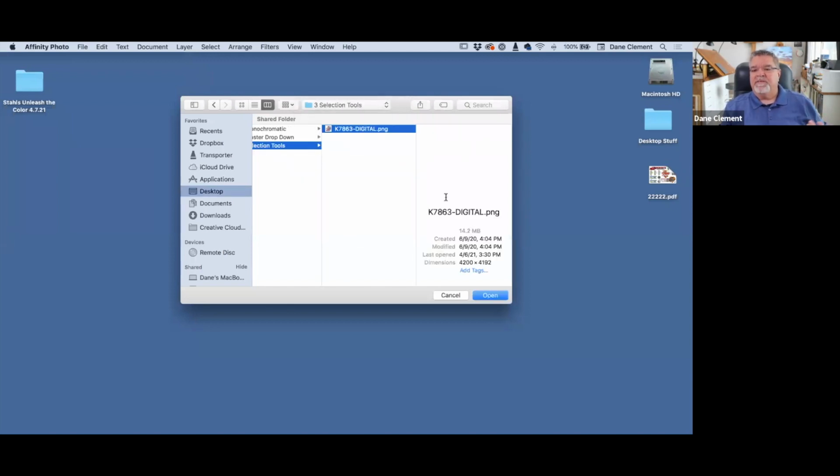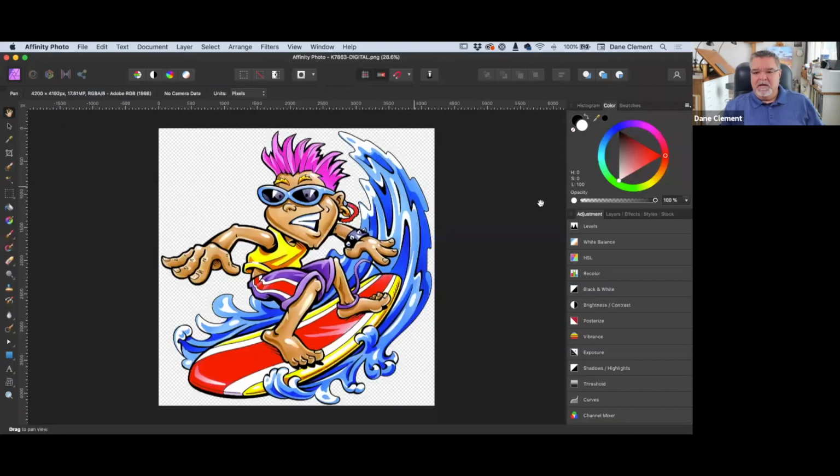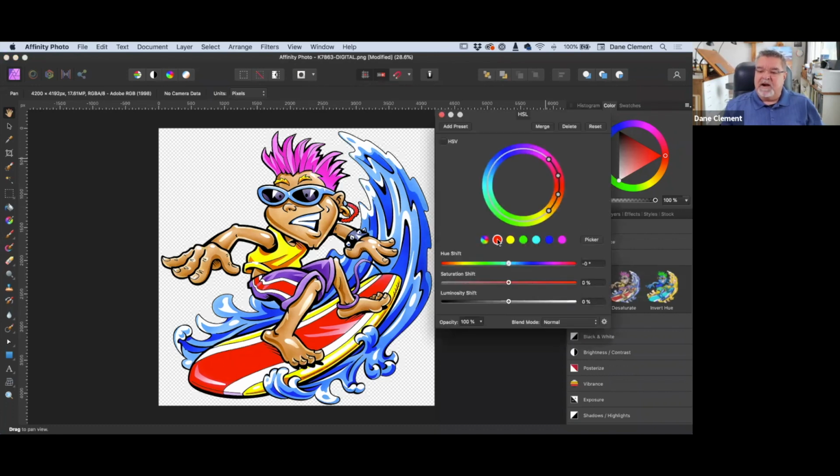And the third one would be this needing a selection tool, and I'll show you why. All right, so this guy is super cool. For my buddies over there in the UK, you may have seen this one somewhere. So what I want to do though is I want to change this stripe, maybe the red stuff, to blue. Well, if I come over here and hit this HSL and hit the default thing again and say, all right, I want to change just the red stripes in here. So I go to my reds, I tell Affinity focus on the reds. Now I move this hue slider, look what happens, right?